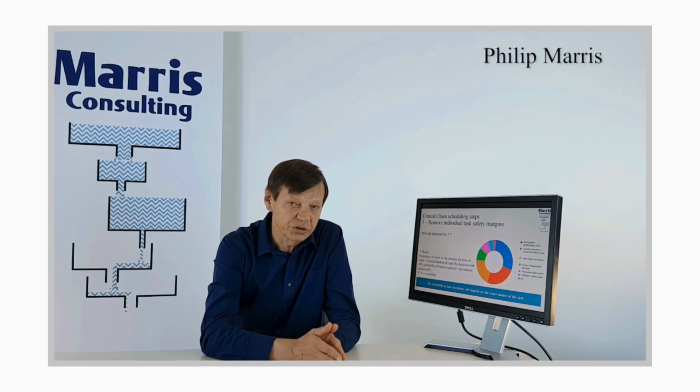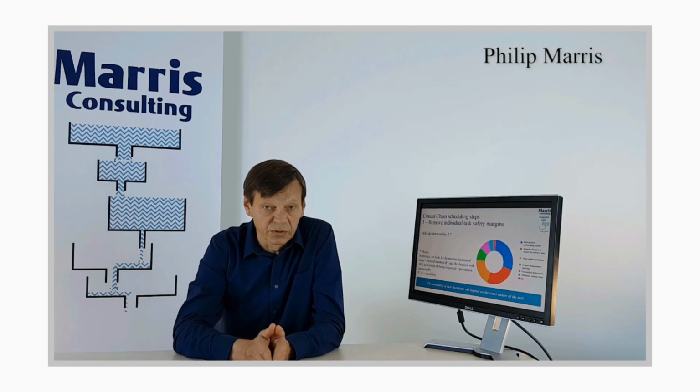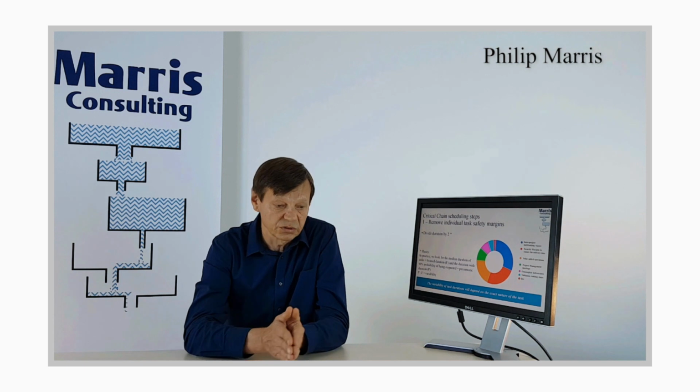To be more precise, we ask them for 2 times. We ask them for the focus duration as I just described it, which is the most probable focus duration, and we ask them for a pessimistic duration, again focused, perfect conditions. But if you find the work is a lot more complicated than you expected, what's your worst case scenario, or what's your 80% probability, where you think that 80% of the time you'll be able to do it in that duration. Okay. Why do we ask that second question?